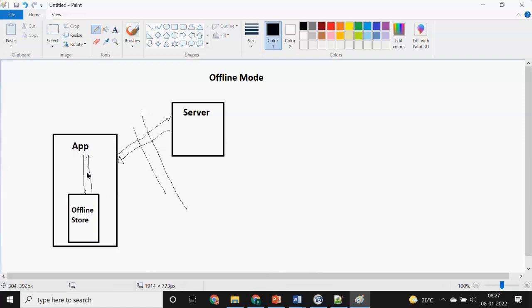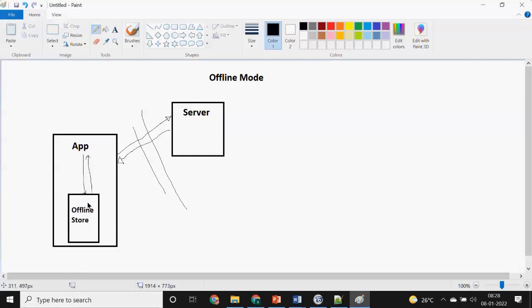I'll be giving you all the information to fill it. You fill it. When you click on the save button, I'll not hit the server because there is no connectivity. If the connectivity is there, I'll directly hit the server. If the connectivity is not there, then I'll collect all the information you have filled in, and store it back inside the offline store.